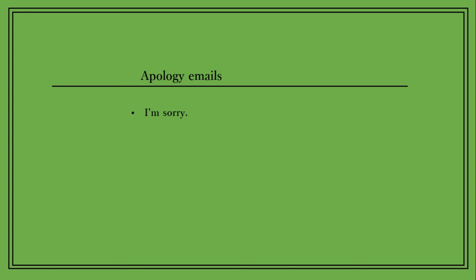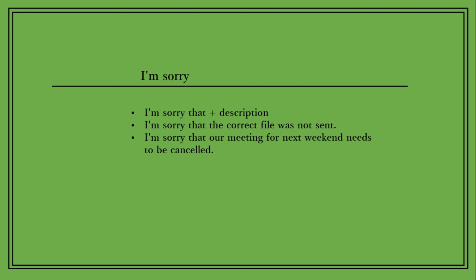We can say sorry to someone. For example, I can say I'm sorry that the correct file was not sent. I'm sorry that, plus a description of the mistake or the misunderstanding. I'm sorry that our meeting for next weekend needs to be cancelled as I'm busy in another meeting.